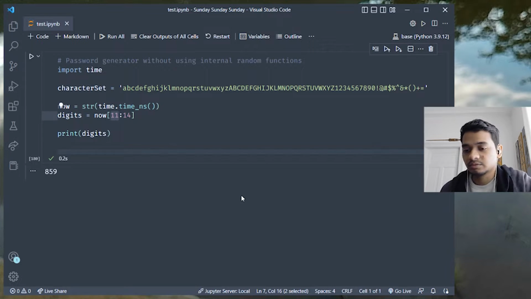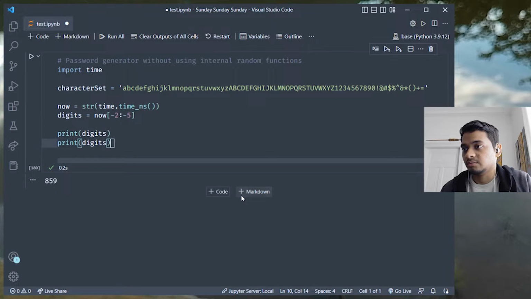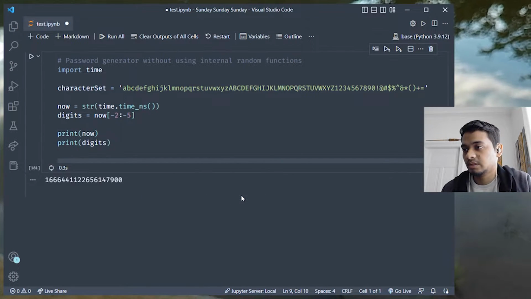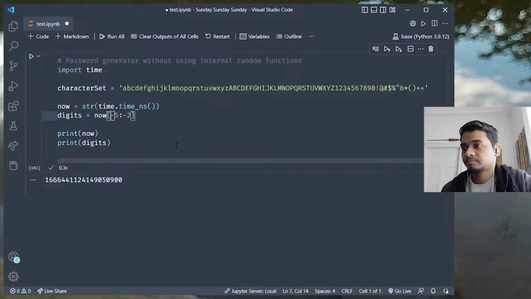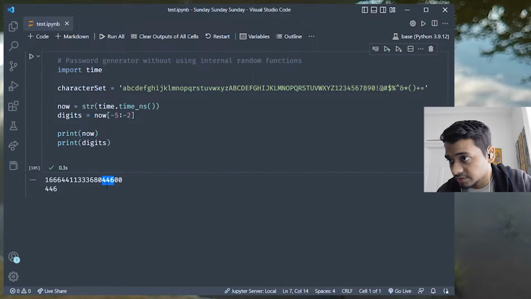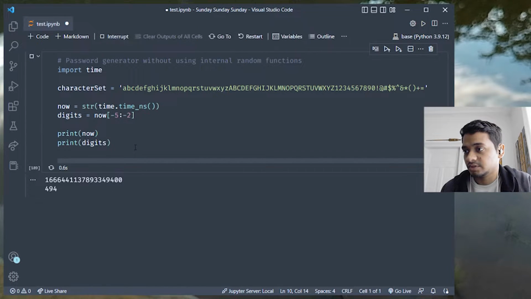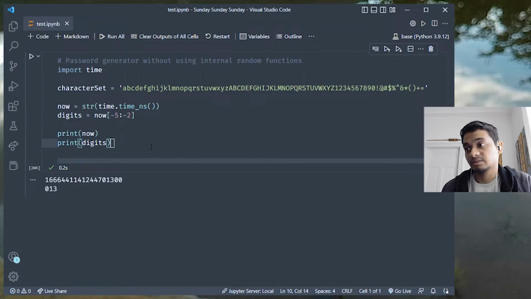We can also of course use negative index values. Okay, so it's only giving us these last 3 digits, which do change a lot every time we execute. So yeah, that's random enough, and it's variable enough for a relatively quick function.